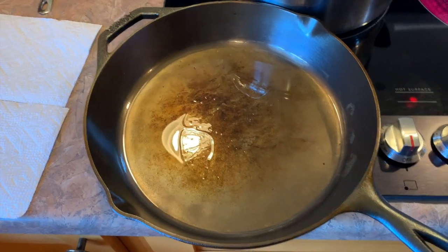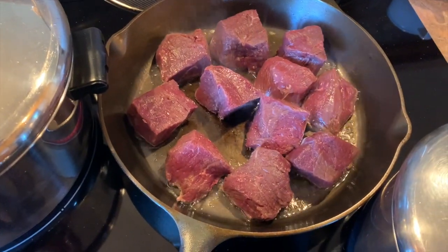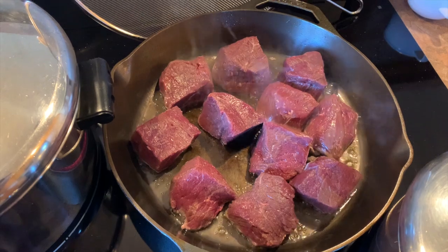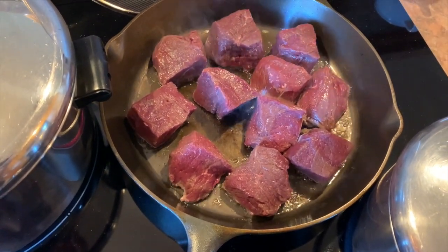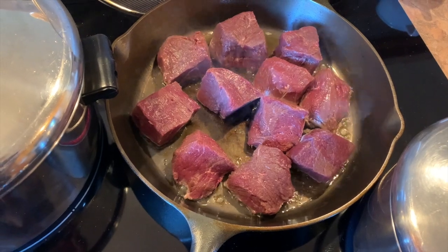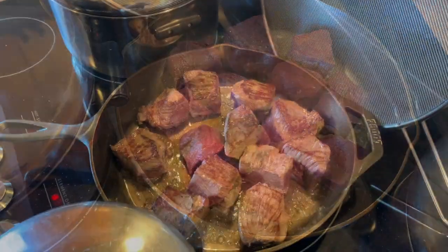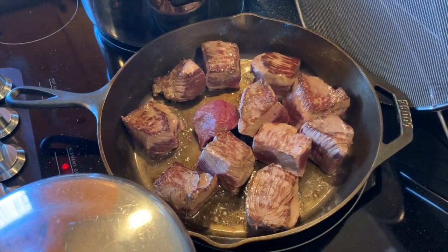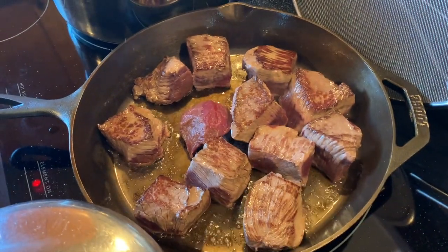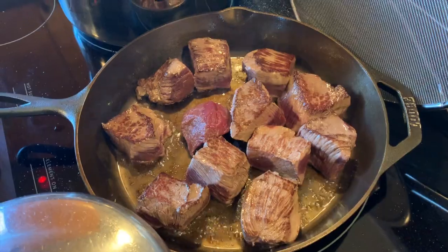There are many recipes for this, but this one is ours. And this is the first batch of meat in the pan. Hopefully you can hear me over the deafening sizzling that is happening currently. And when your chunks of venison look like this, they are properly browned. Then you flip them over and rinse and repeat until they look like that on all sides.